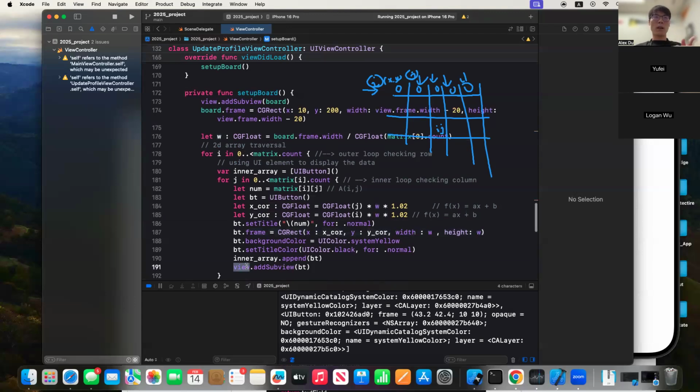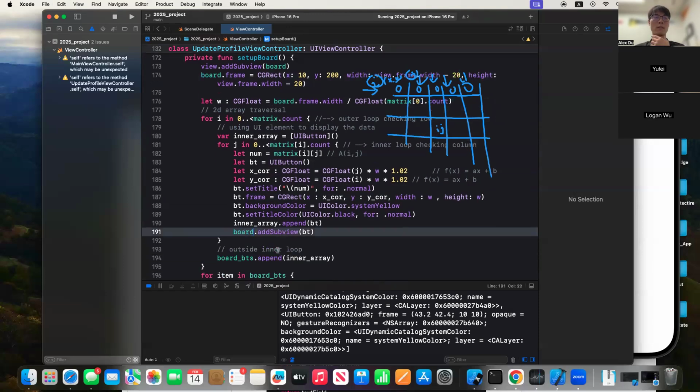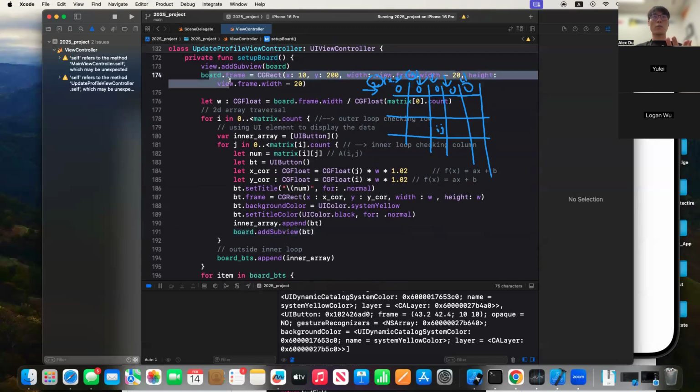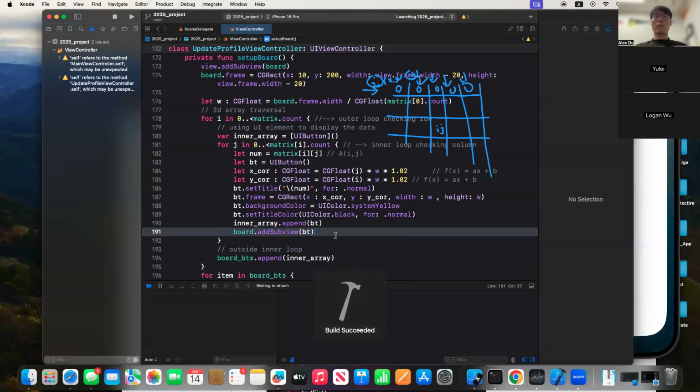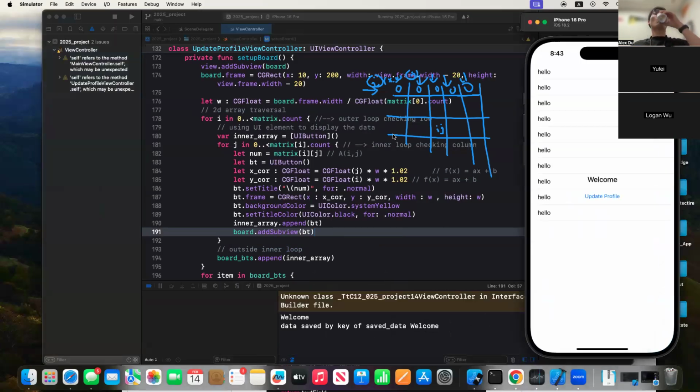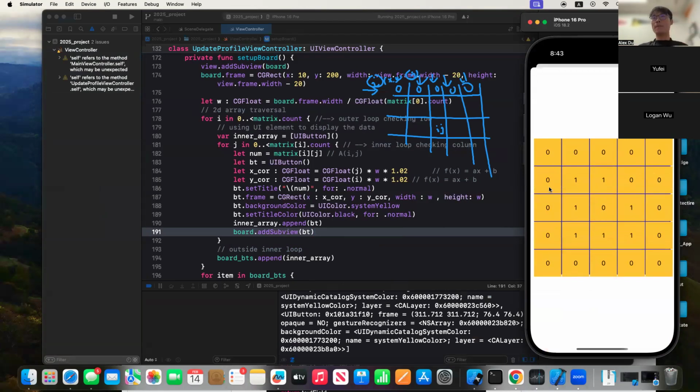And then yes, I need to modify the view into the board, right? Okay, there we go. And let's see, do I get everything I need, right? So I have a new board here, and yes. Then let's run this code one more time. There we go. So let's see what is going on. Yeah, all right, so then I have something like that, right? Okay. I also have a little gap between each one here, right? Okay. All right. So let's see what is going on.